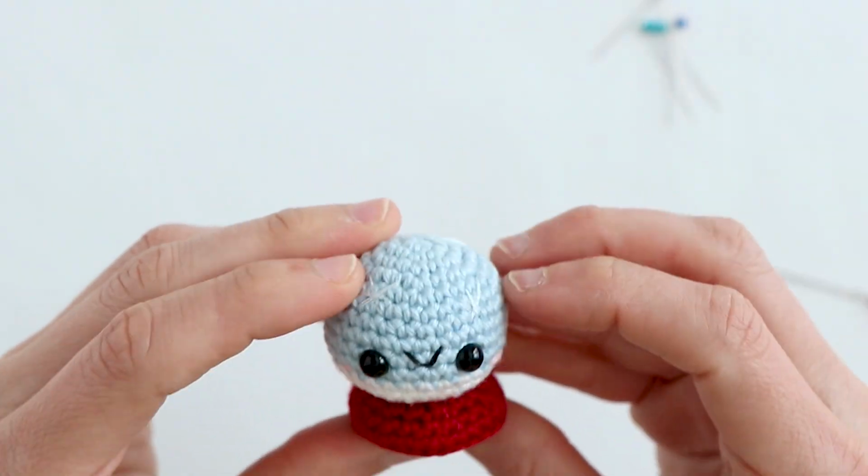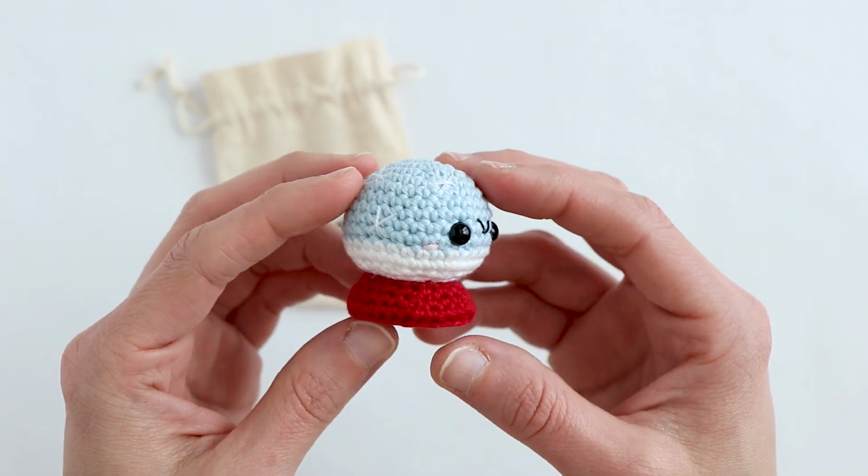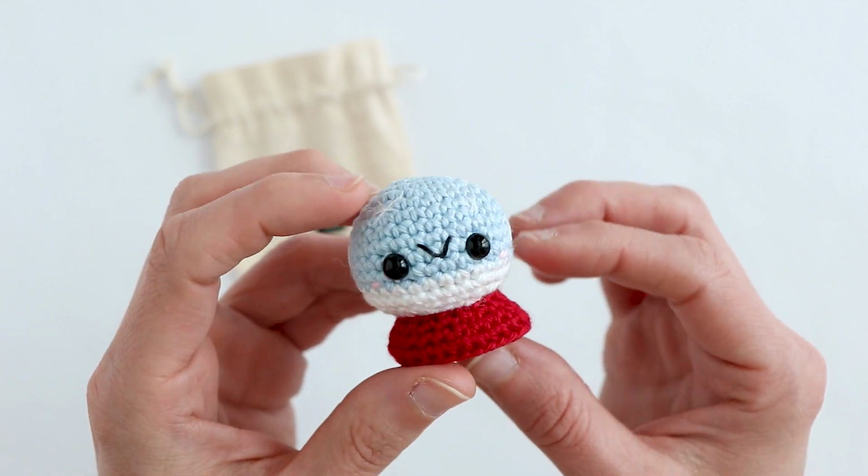All right, and there you have it, our little snow globe. And here's our finished snow globe. I think this one is my favorite just because of all the little snowflakes.